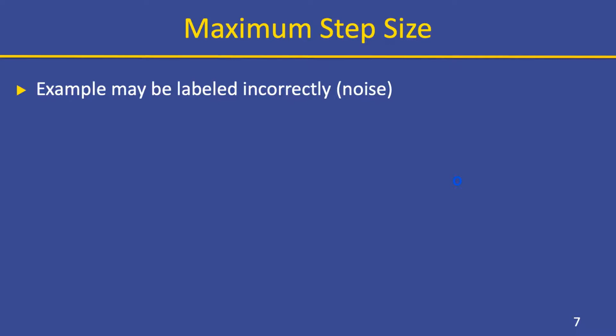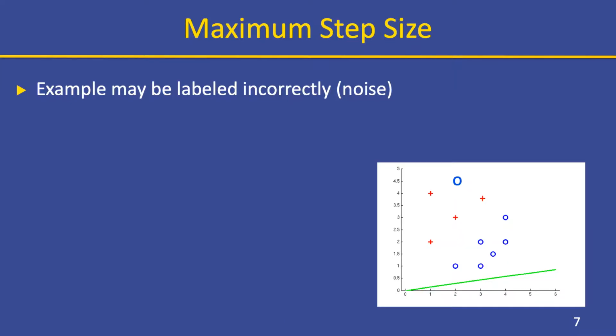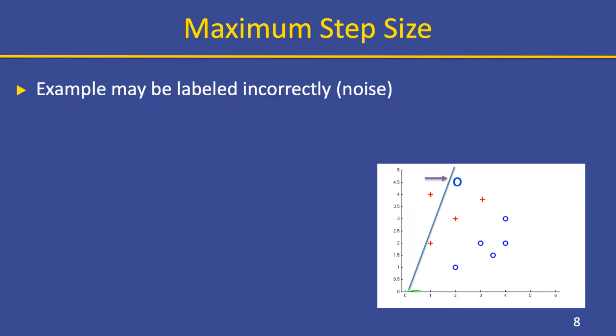Now, there are times when the minimum correcting update is still too much. Let's say the example was labeled incorrectly. So we have this negative example here in the positive region. So if we were to update our weights just enough so that this example falls in the negative region, we'll have to move our boundary all the way over here. Finding the minimum correcting update that will result in this example being classified correctly will still push our boundary all the way over here and cause most of our positive examples to fall in the negative region now.